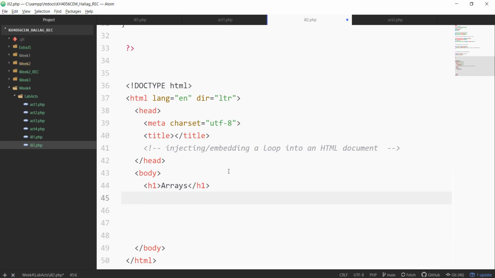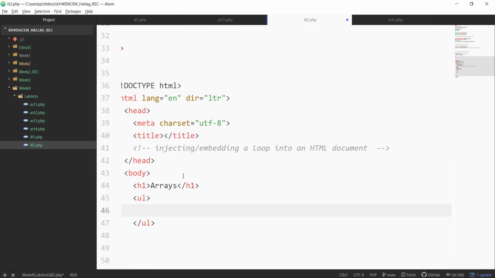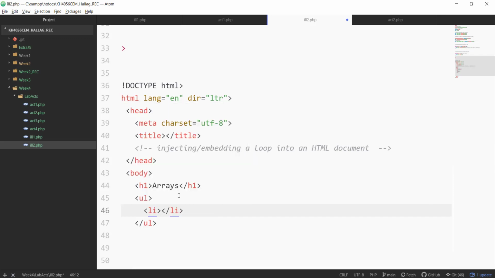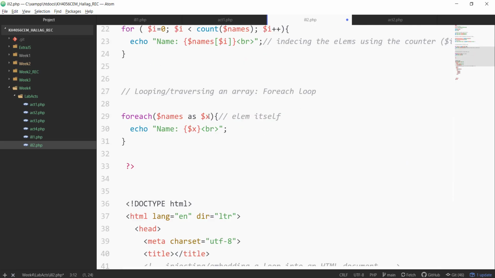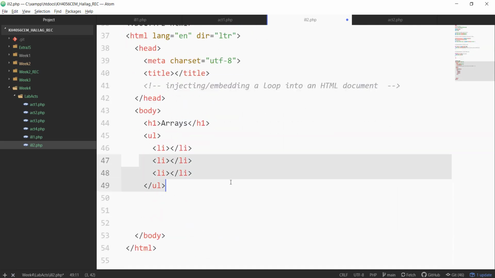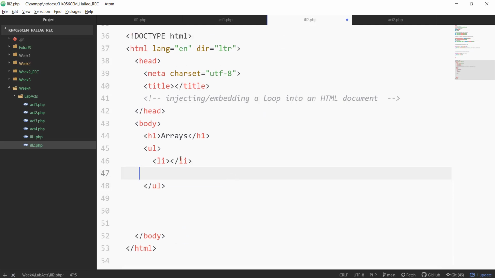This is going to be confusing for the starter bit of this code, but once you get the grip of it, it's going to be really easy afterwards. So let's say that I want to make an unordered list, and inside that unordered list I want a list for every element. I have here 3 elements, so I want a list for every element. But why would you do that if you know that a loop can generate multiple lists for you based on the number of elements that a specific array contains, right?